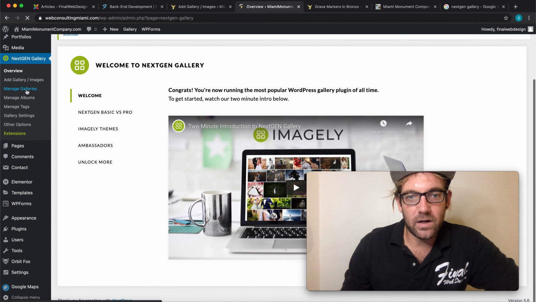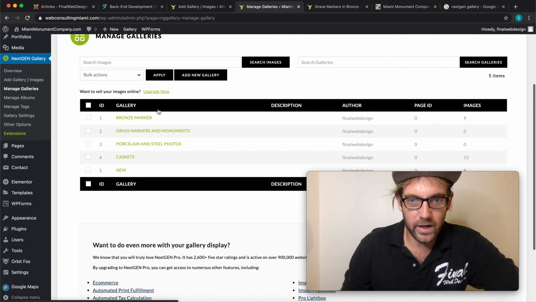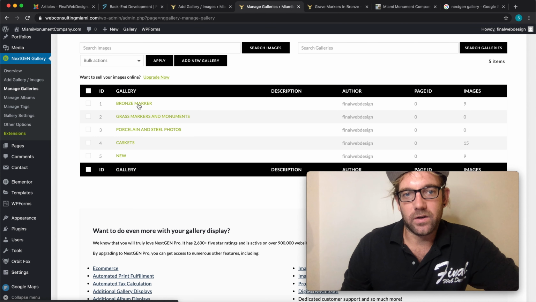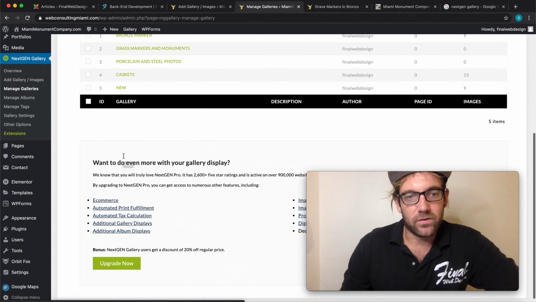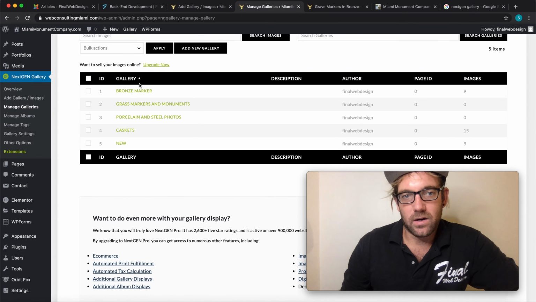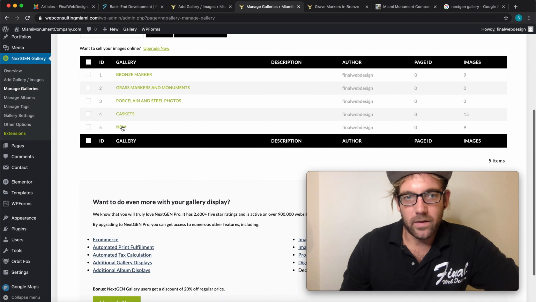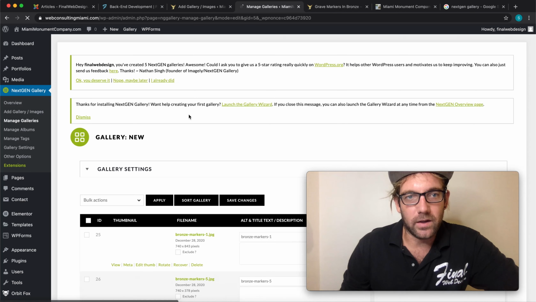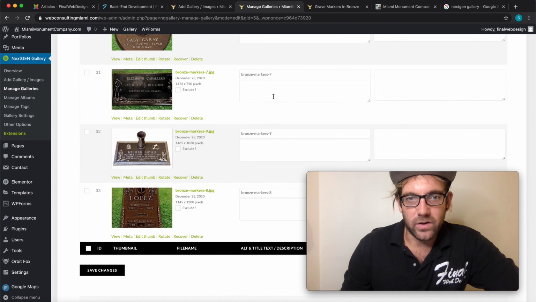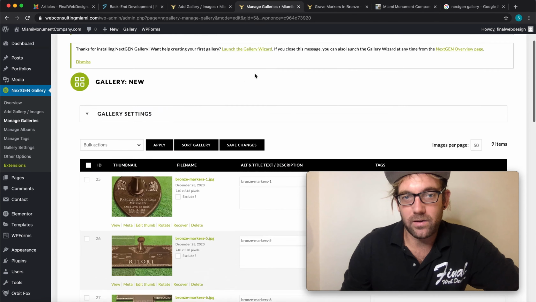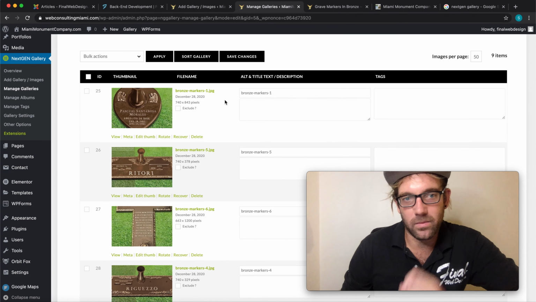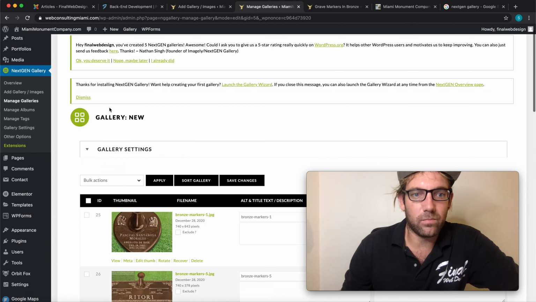And I just want to go over here to manage galleries, which is the third tab down. And you can see here's all of our galleries and all of our images. So the bronze marker is the new one right here that I've created. And this just basically lists our galleries that we've created along with how many images are in the gallery. And yeah, that's basically it. So I can go in and click the gallery. And then again, you'll see all this information. You can add some metadata and descriptions and title it up and stuff if you're more into SEO and some of those type features. But in this case, basically, those are the galleries. You can see and manage them right here.